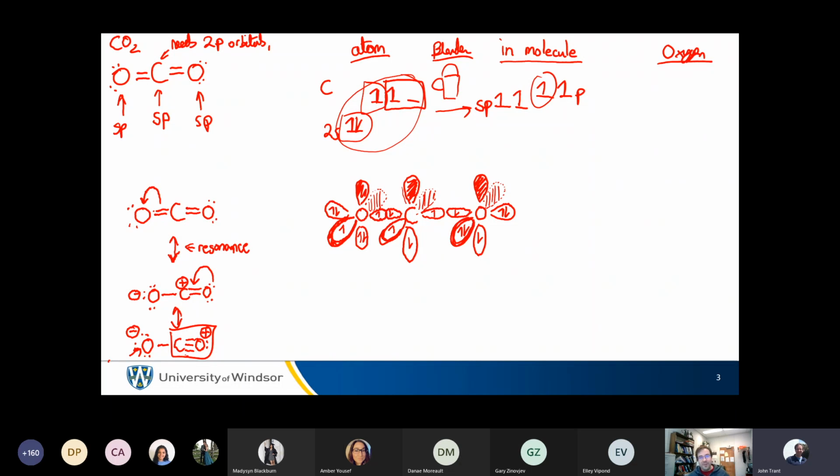Yeah. The problem is Lewis structures are one way of drawing a molecule. They're only one representation of the molecule. We always need to consider the resonance structures. So Christian asked, how did you know which orbitals to put the electron pairs in? It didn't matter. It didn't matter which one I put them in.